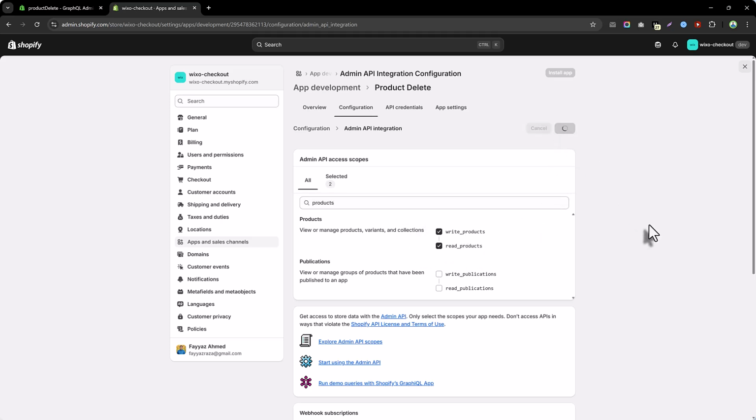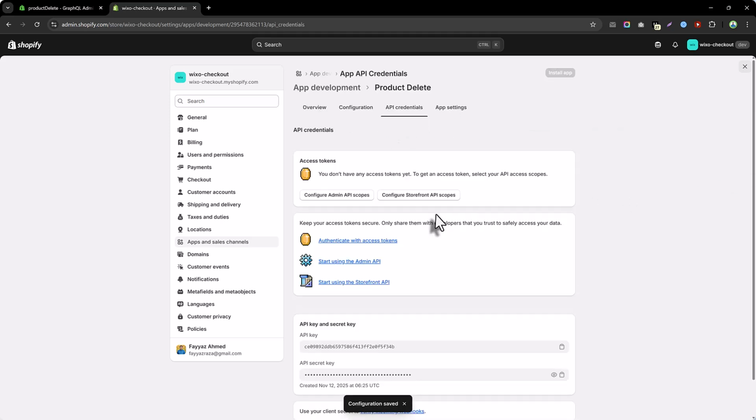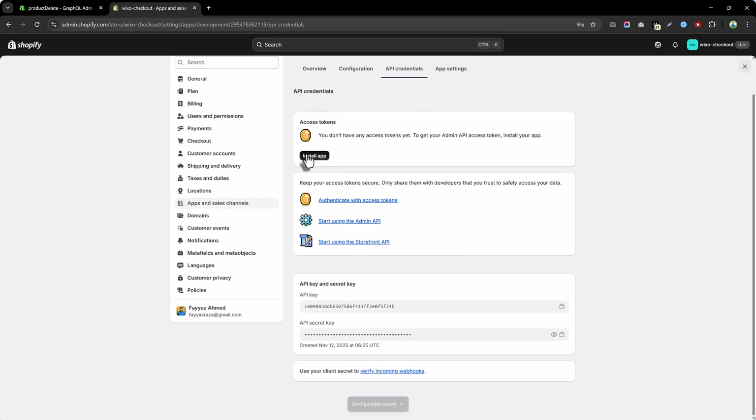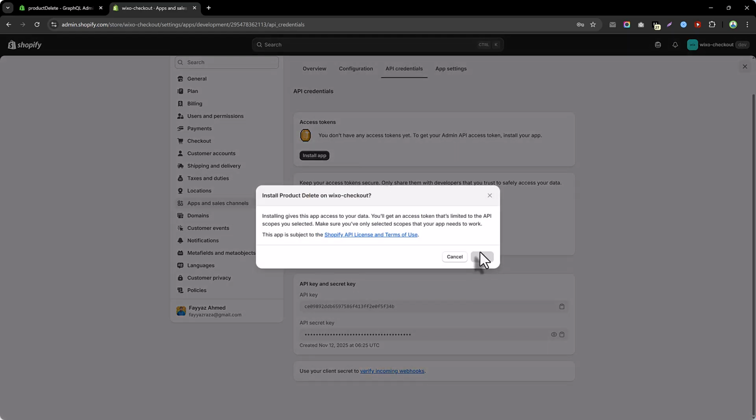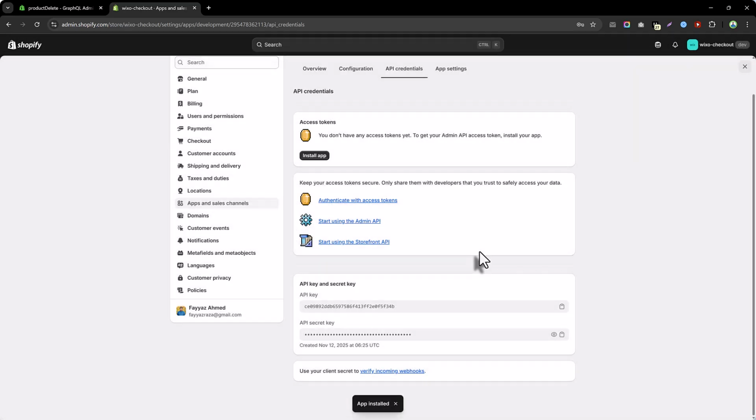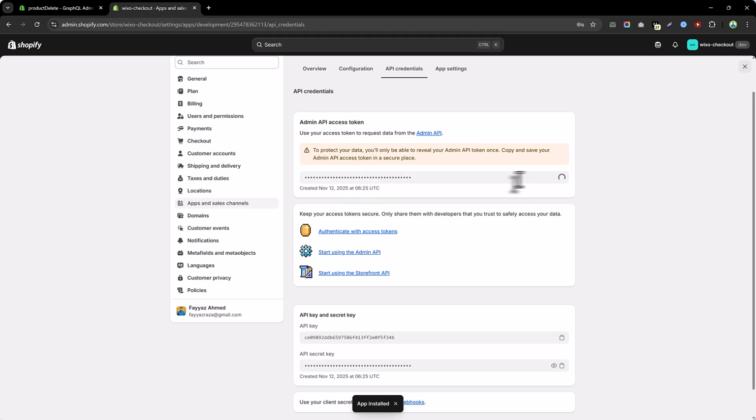I will click save, and then I will go to the API credentials and install this app. And now we will have the access token. Let's reveal that and copy this token and save it somewhere. So I saved that token.